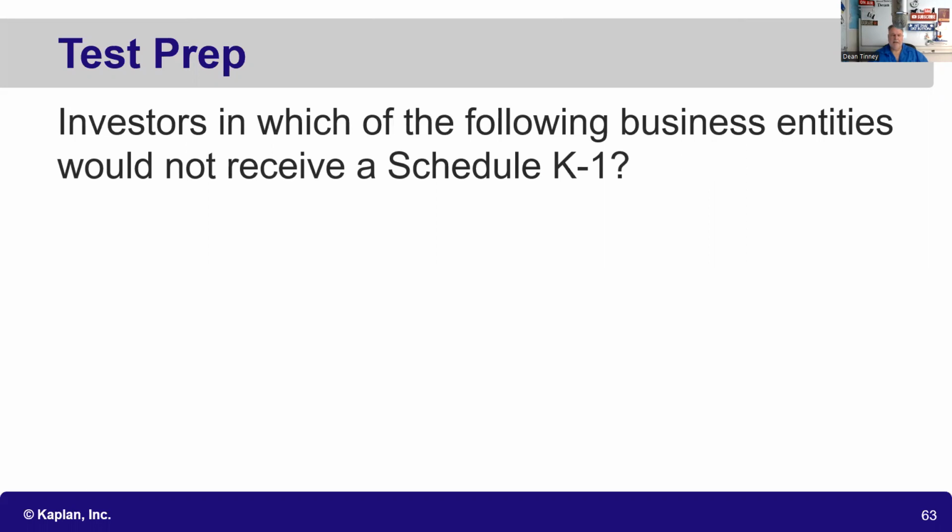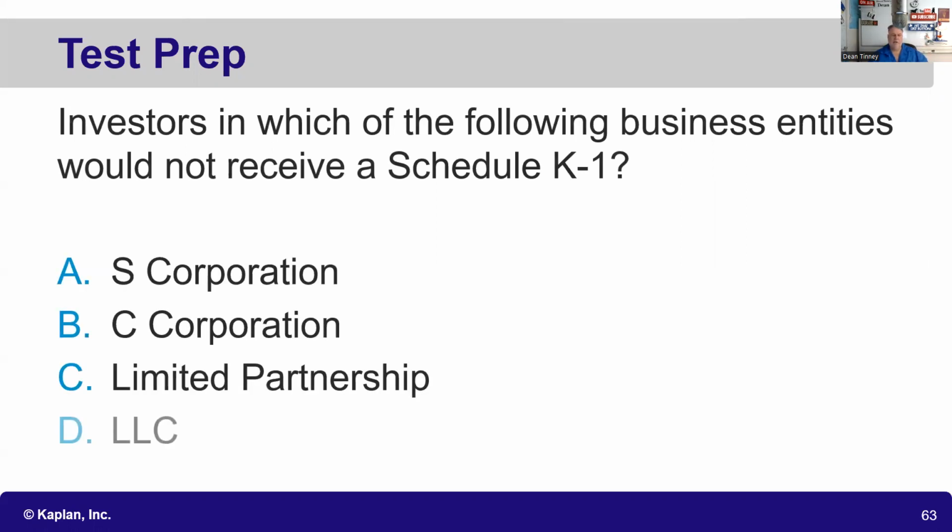K1 is the pass-through. So they're asking about which person here or which investor is not going to see the K1. K1, remember, are for those pass-through vehicles, partnerships, S corps, LLCs, that kind of thing. Yeah, sure. You should definitely know it's not a C corp. Remember, the whole point again is the C corp. That answer set is very testable, and a C corp, remember, has no pass-through. I wouldn't get hung up on the K1, but as I said, you're going to get that answer set. And so maybe you want to make some flashcards about the appropriate answers for those business structures.